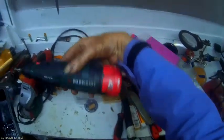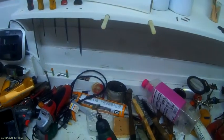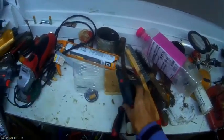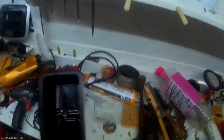Lovely jubbly. Brilliant little tool, Parkside Tools. Got to get one of these, really good. I've had this for about 6 years or more. Brilliant tool. So do yourself a favour and get yourself one.